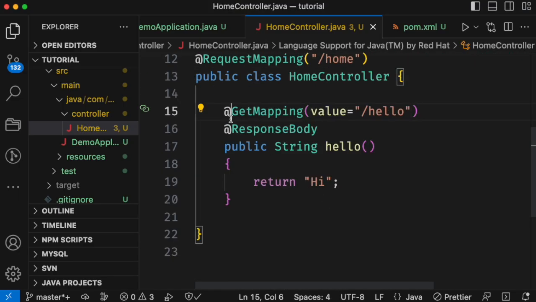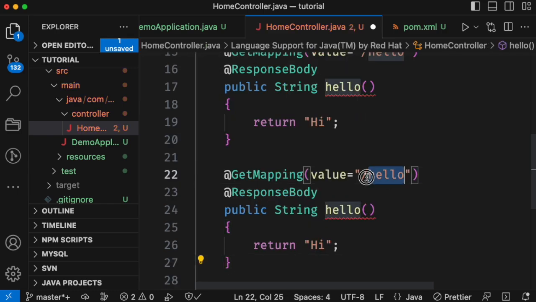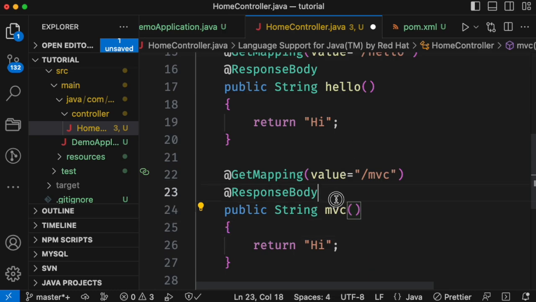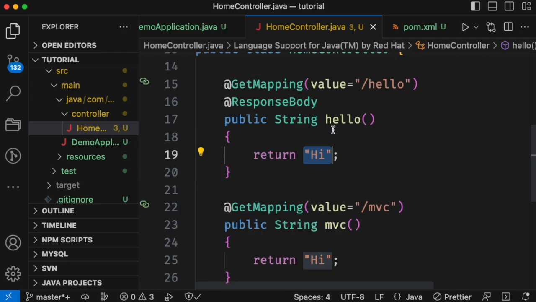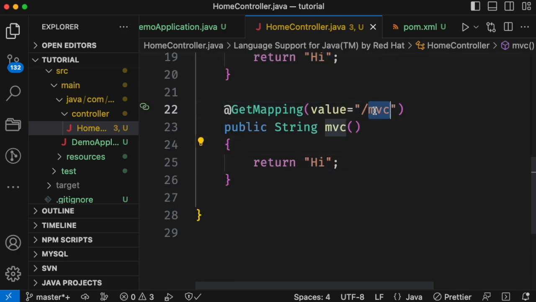Now I'm going to write, let's say, one controller. I would say model view, or another way, MVC. Because the function name should be unique, right? I'm typing some function name. This is not really a model. Here I'm only responding with a string, so I use response body. If I remove this, you will get an error because it will go and look for a template like hi. Okay, I'm showing MVC.